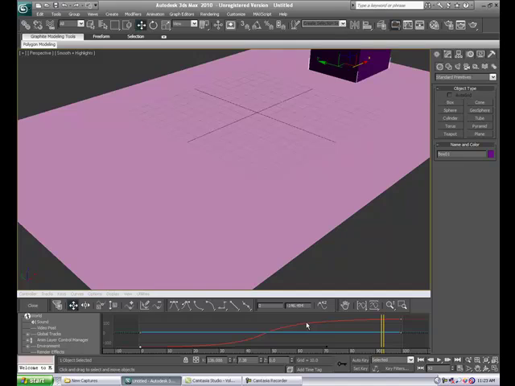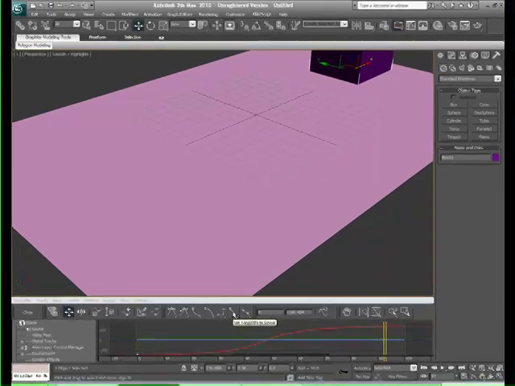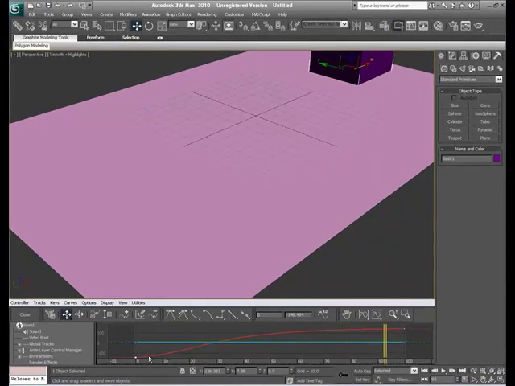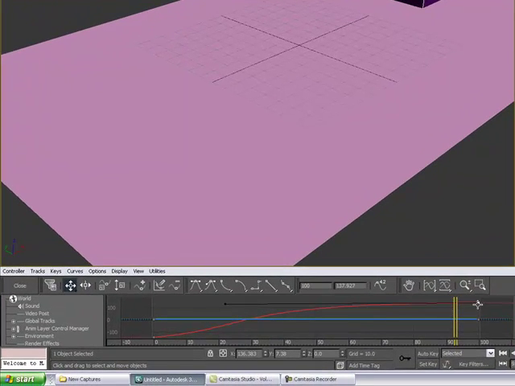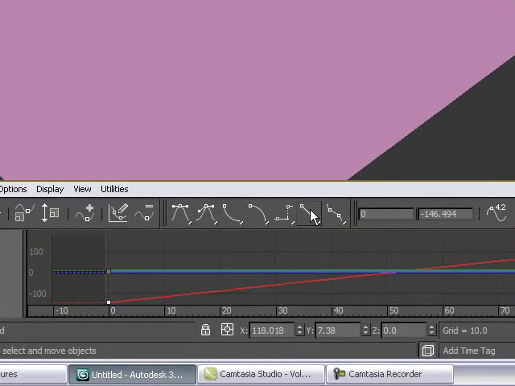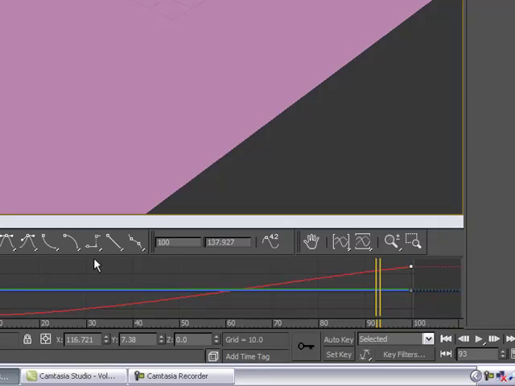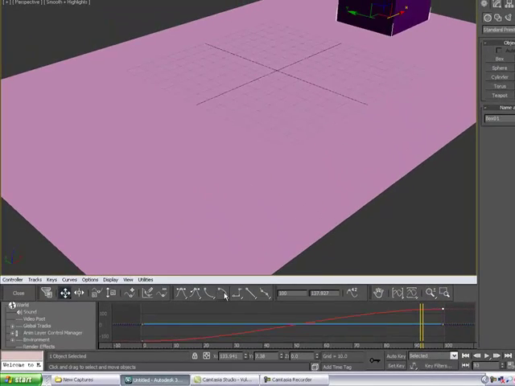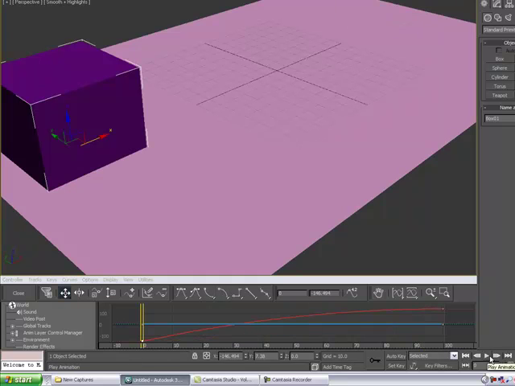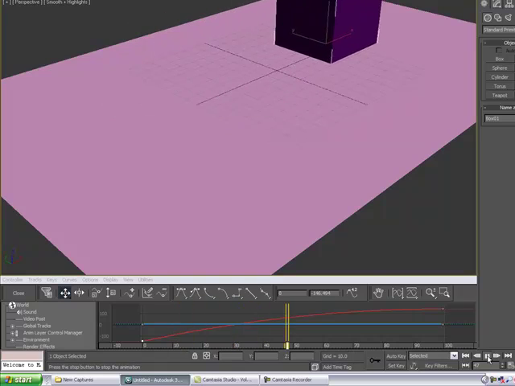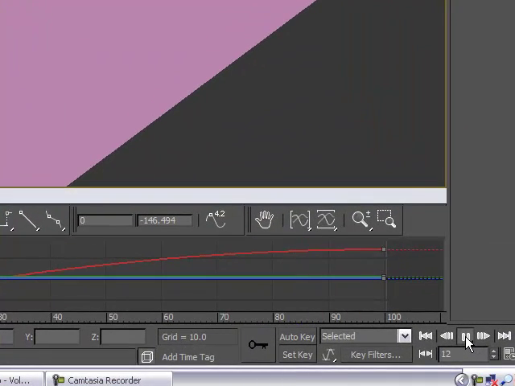Now there are some presets. Like I said, you can go in here and hit this set tangents to linear, and that tries to do its best with the point selected. Okay, so I went in and I did both of those, and there we have a nice straight line again, but you can set different curves to get back where you were. Okay, so you can go very different ways here to make the curve editor work to your advantage, depending on what you want to achieve, and we will do a lot more of this in animation too.